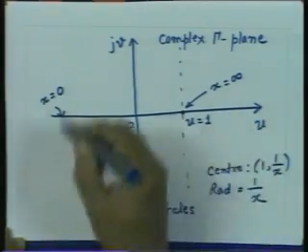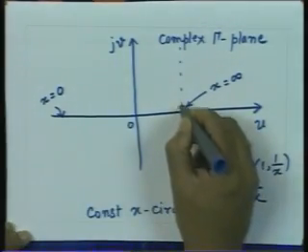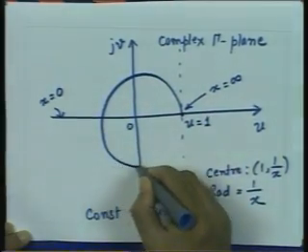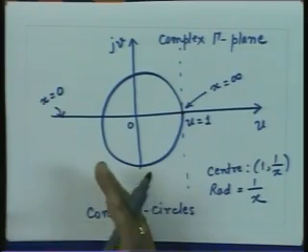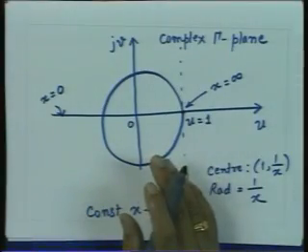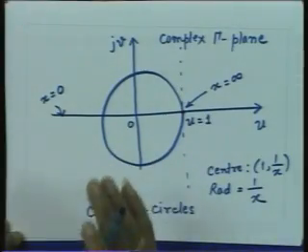So, if I plot now the various circles, again the first thing we should note here is that we are only interested in reflection coefficients which lie within the unit circle, because they correspond to the passive loads. Any portion of these constant reactance circles which lies outside the unity circle is not of any relevance, because that portion of the curve does not represent a passive load. So, although the constant reactance circles fill the entire space, only that portion of the constant reactance circle which lies within the unity circle of the complex gamma plane is useful to us.